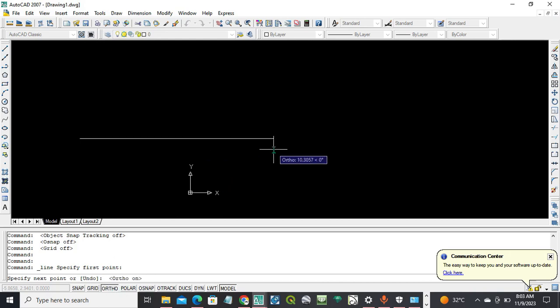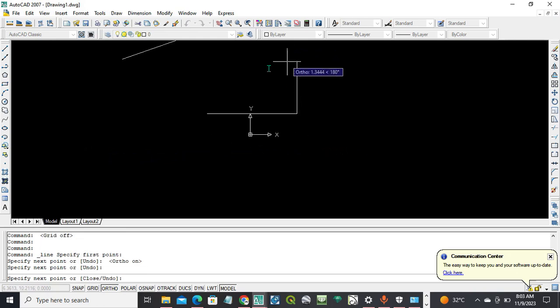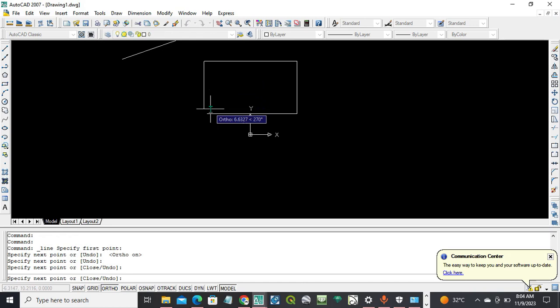It gives me 0 degree. This line is 0 degree. This is my 90 degree. This is my 180 degree, and this is my 270 degree. I mean, just like that, that I have to go anti-clockwise. So this is the function of ortho.